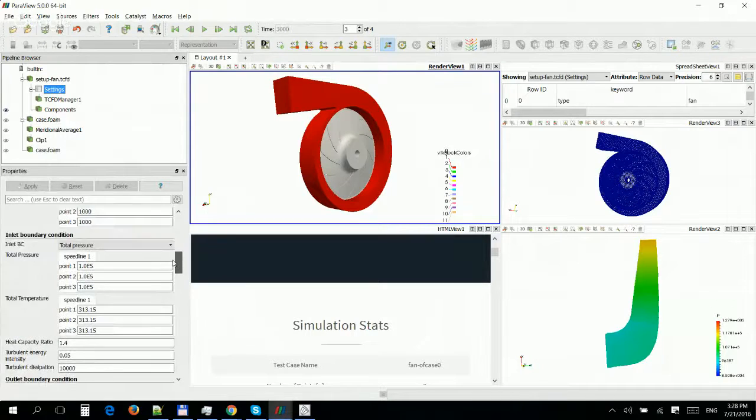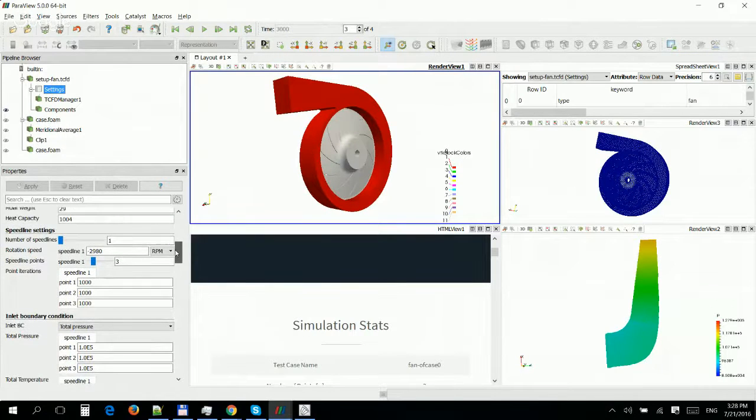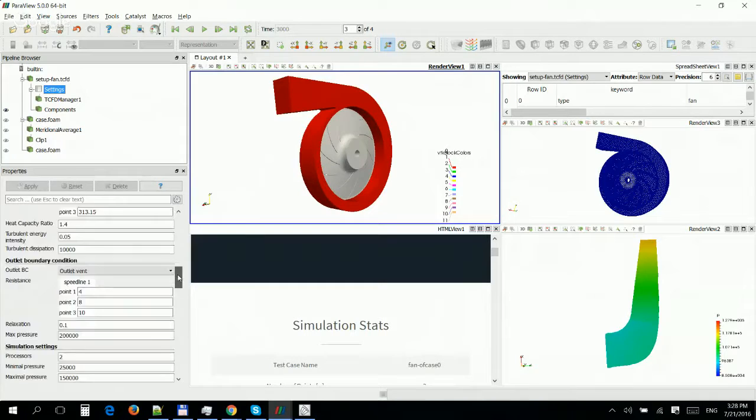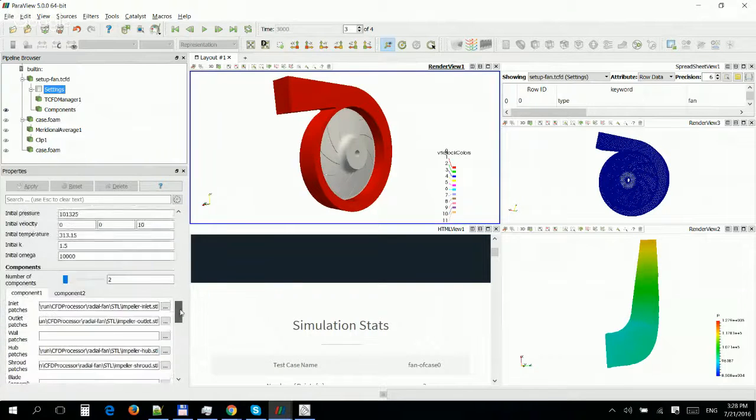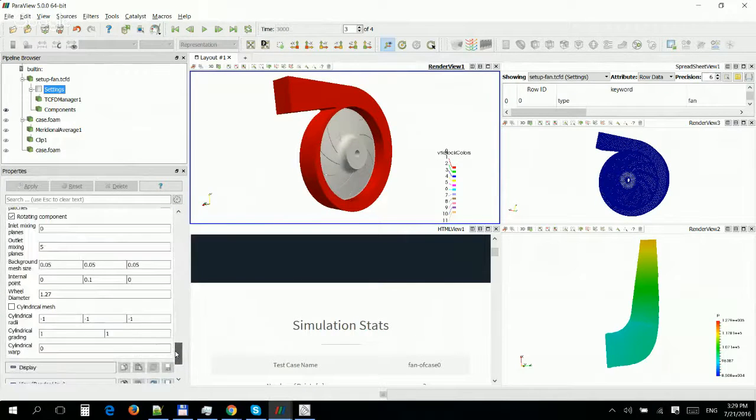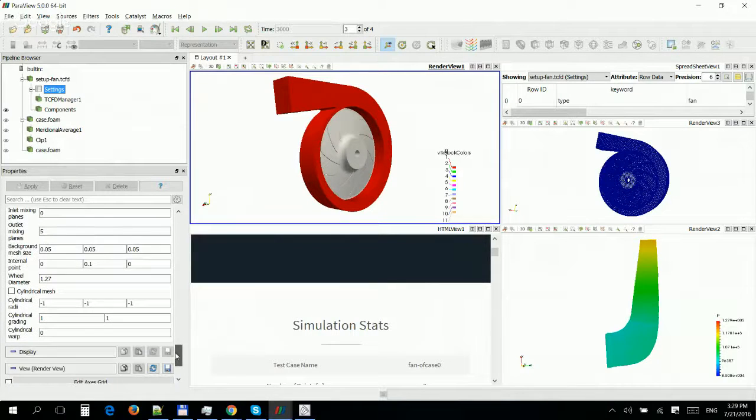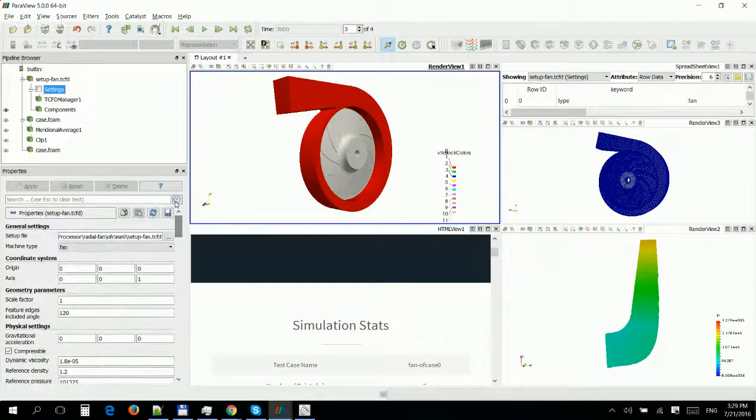Here you can specify all the points or the speed lines, boundary conditions, physics, and also the mesh settings. And then you can simulate.